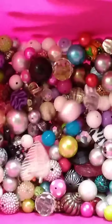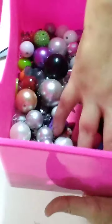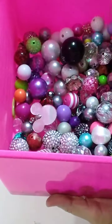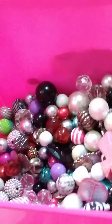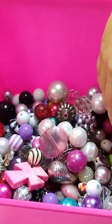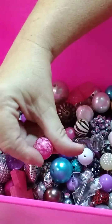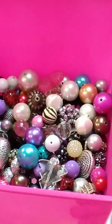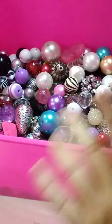I want to take this so you can see. Shows you how deep. It's up to my second knuckle. That's how many beads. Isn't that lovely? And it's loud. But there's just something about that sound that sounds so good to me. Now, I was telling you that you have to clean them after you do this. And I want to show you one other thing before I get to the cleaning.